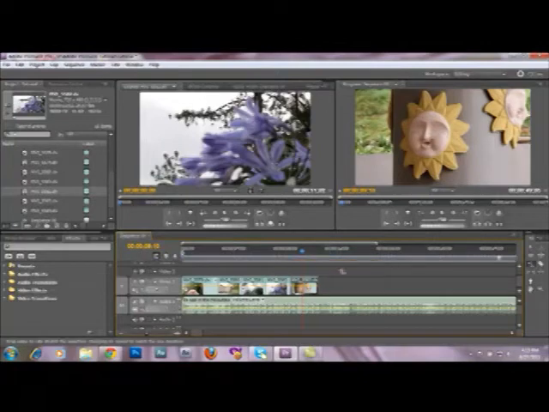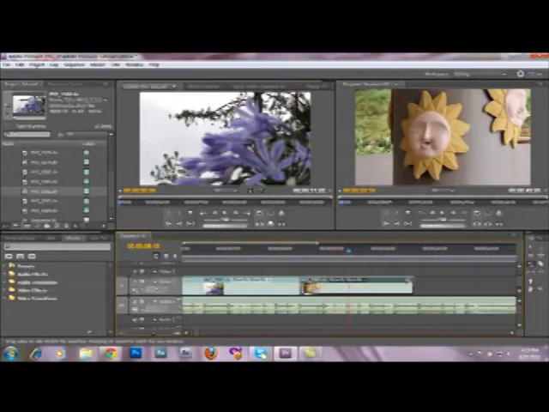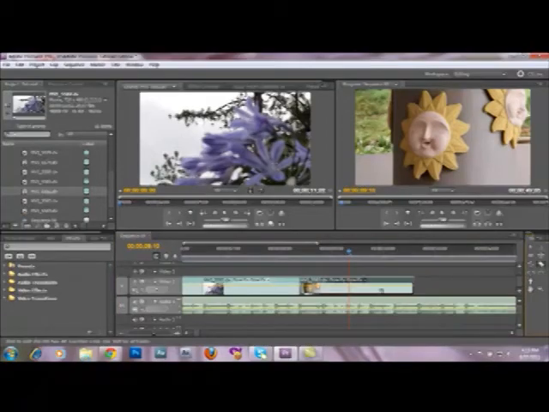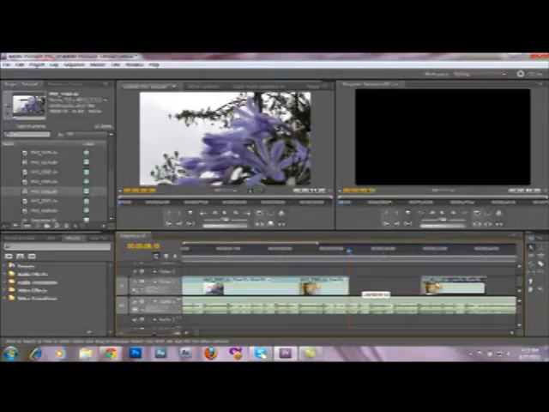As you can see a while ago, it was like that, but once I stretch, it says it's 62.61%. It means it made the clip slower than the normal, which is 100%. Another tool is the razor tool. As you can see, the icon is a blade, and this is used to cut a clip. For example, if you want to cut this clip like that, and then go again to the selection tool, you can separate them.